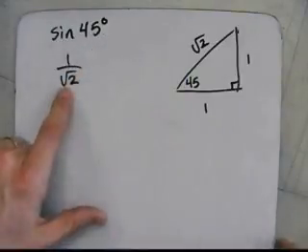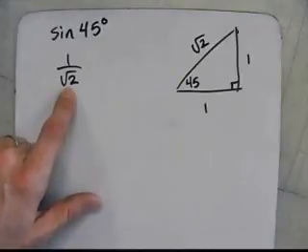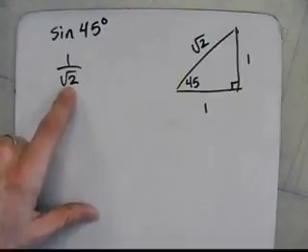Now, 1 over square root of 2, if I put that on my calculator, that's the right decimal interpretation. But there's something wrong with this picture. The math gods decided that was bad math grammar. You can't have a square root in the denominator. It's just like wearing suspenders and a belt.